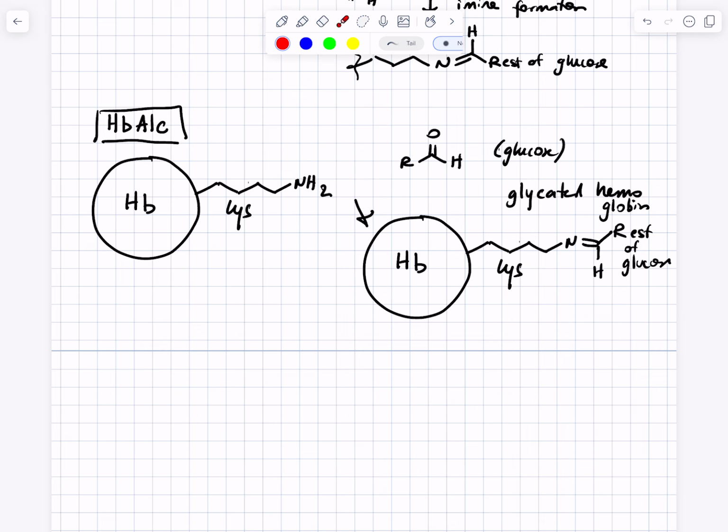Right, and the fact that your red blood cells don't recycle that much means that those individual hemoglobin molecules are getting exposed to glucose over the course of 30 days. So if you measure how much HbA1c you have, that's a decent measure for how much glucose you've had in you uncontrolled over the past little bit.